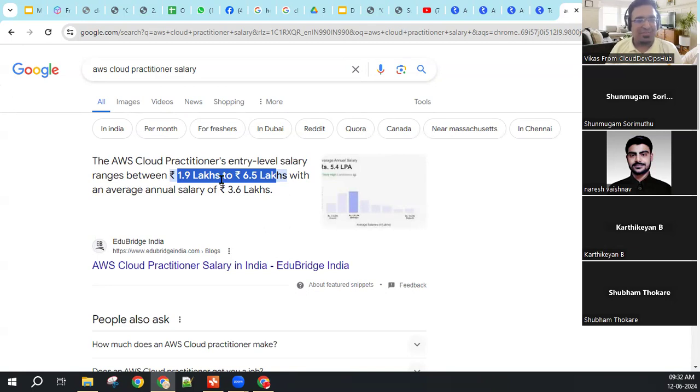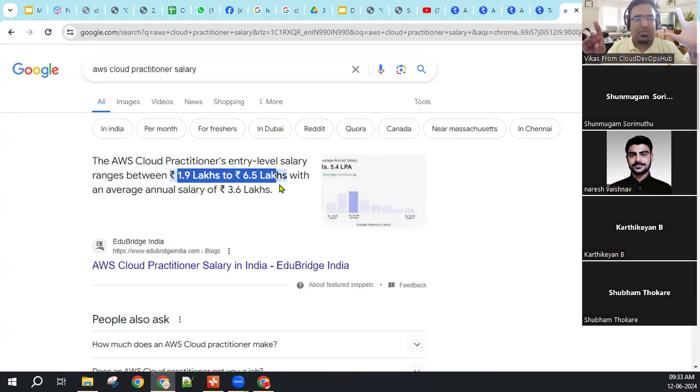If you say, sir, I know the AWS definition, everyone knows the AWS definition. If you say I know EC2, everyone knows EC2. But what is the difference between you and the person who is getting 20 LPA, 30 LPA? You have to put some DevOps inside it, then only your salary will increase. Do you agree with my point? Some people will say that if I learn only AWS or only cloud, it is enough. No, that's not enough.